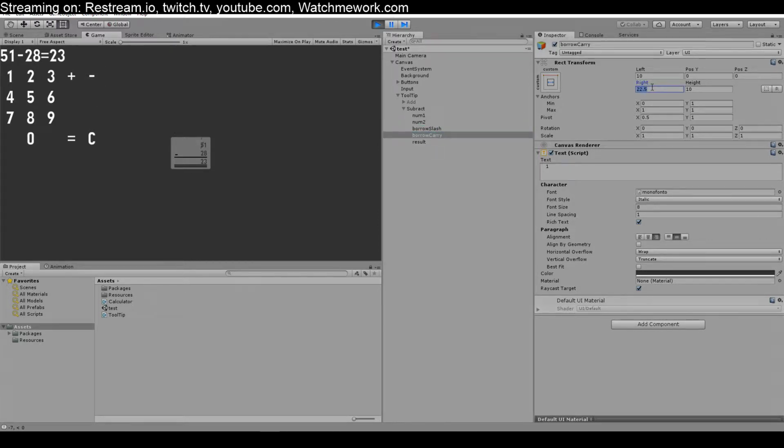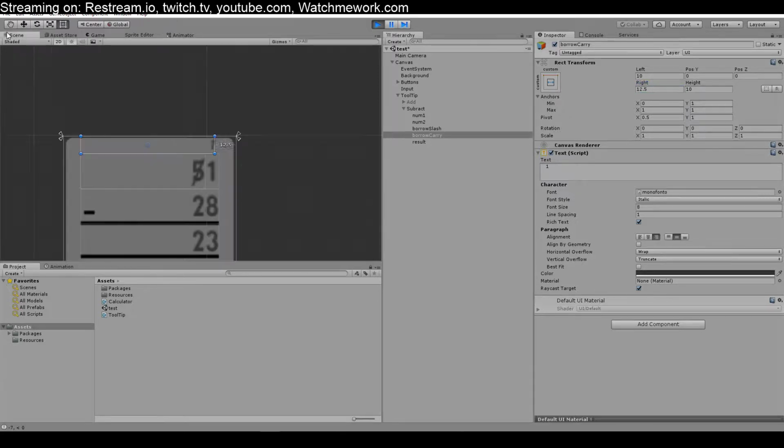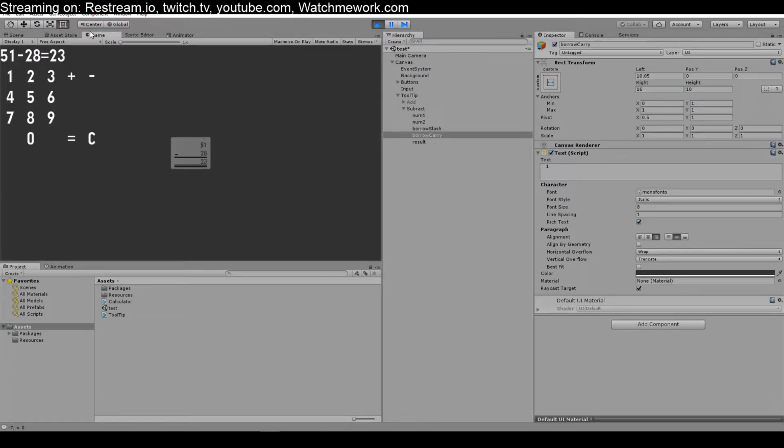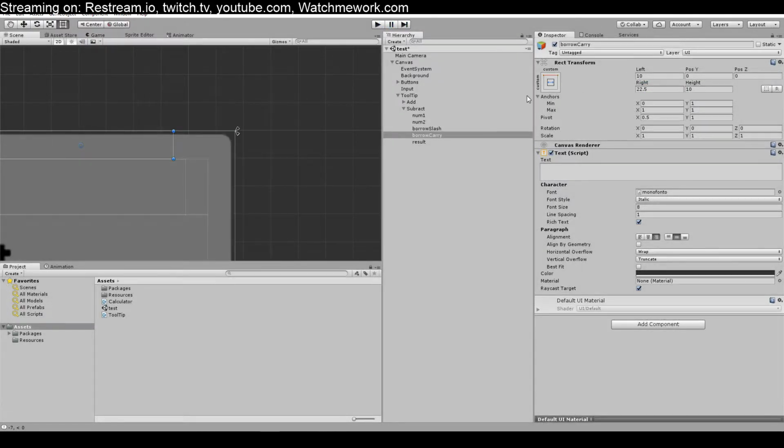Borrow carry should be about 16. Oh, too far. 15. Is good, I guess.